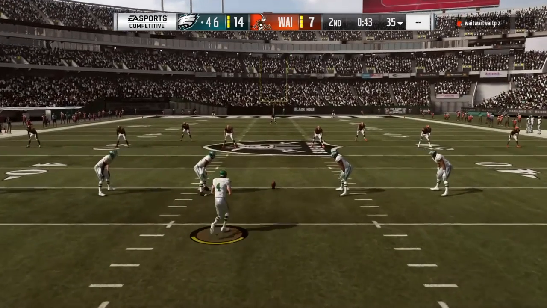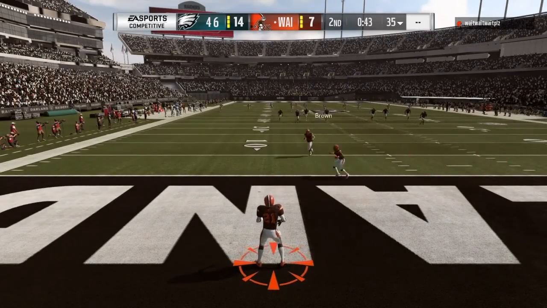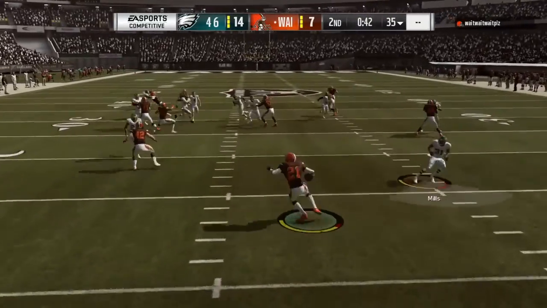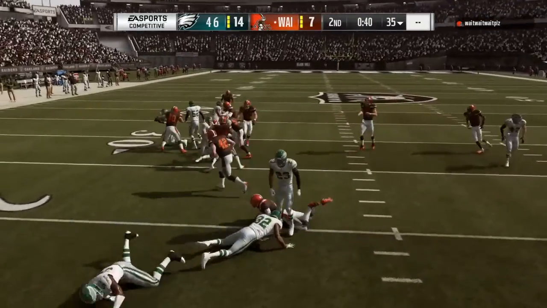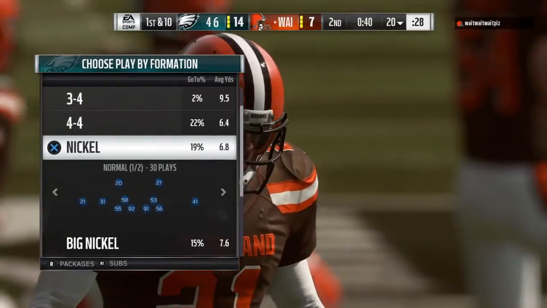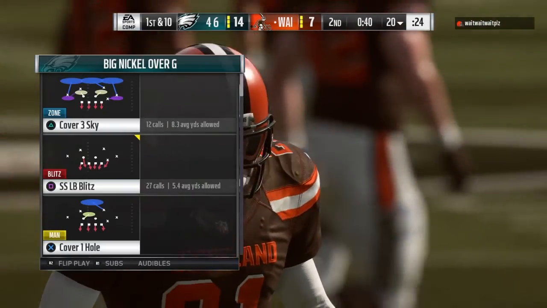Elliott now to kick this one away. This will be taken to the back of the end zone. And the decision to come out is going to cost him 5 as he's taken down right at the 20. And the Browns getting set to go. And what do you think goes on here in this situation?